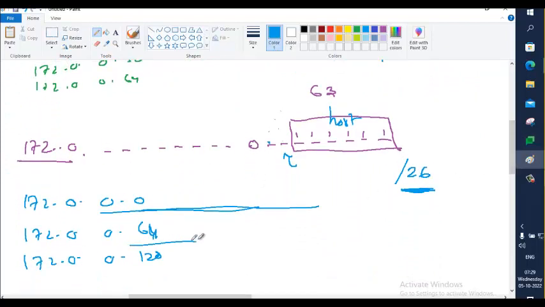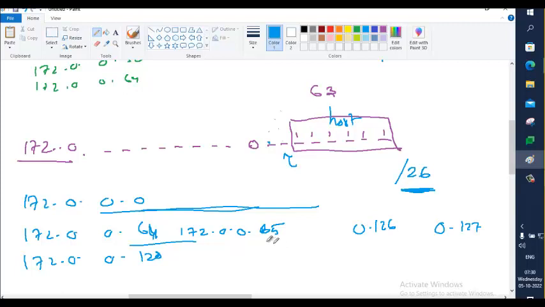So use this one. The first IP of the second LAN is 172.0.0.65, and then the broadcast will be .127. Last will be .126.